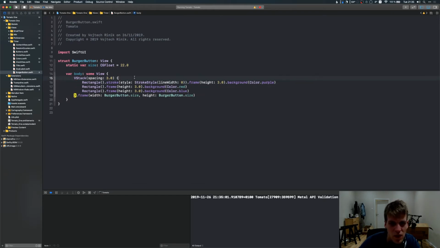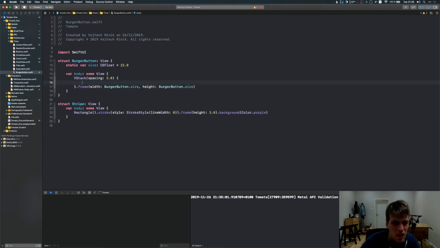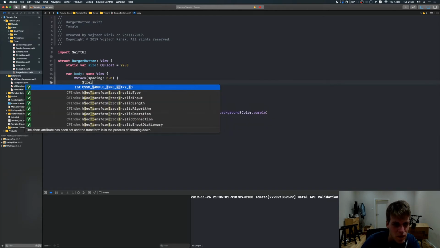And I guess, what I could do is do another view. Struct Stripe: View, var body: some View, and it will just return a single stripe like that, and I'll have 3 of those.